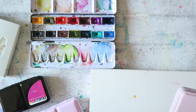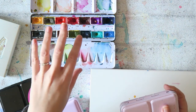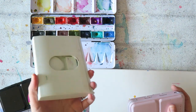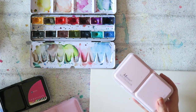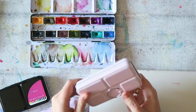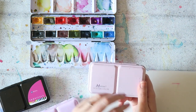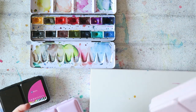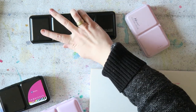Now the sets that brands sell that come in metal tins are usually very pricey, especially when compared to the same brand's plastic palette versions. But you can find online, for example, from this brand, empty ones that sometimes even come with empty half pans or full pans in them, and they are really affordable. So I would go with that.